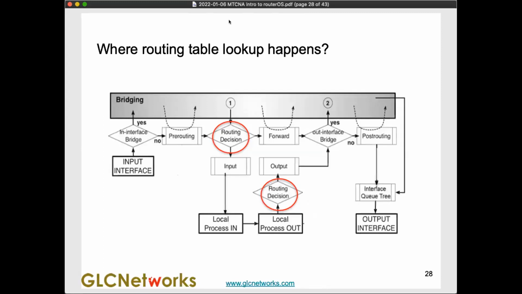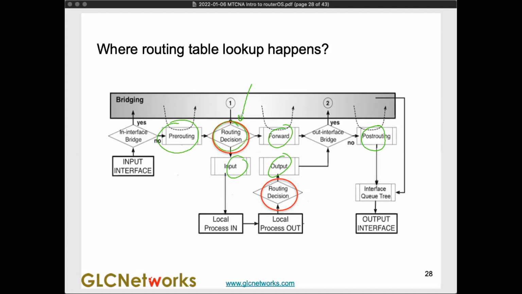And then the routing table lookup happens in this phase, either using the output phase or after the pre-routing phase. In MikroTik, or Linux, we have pre-routing, forward, input, output, and post-routing. So these are the chains we are using in our Linux networking.